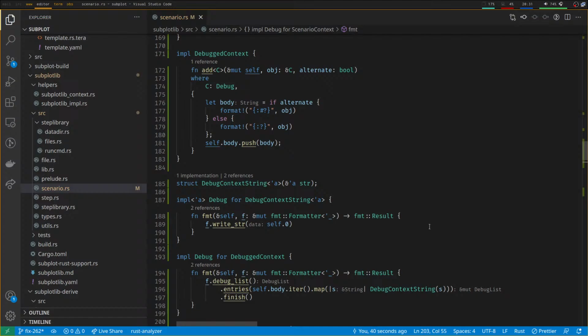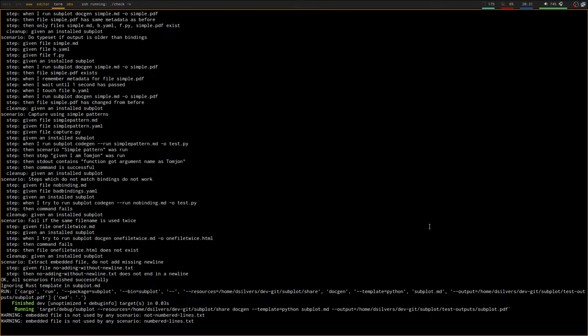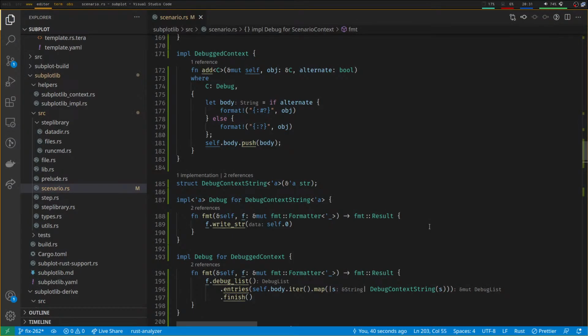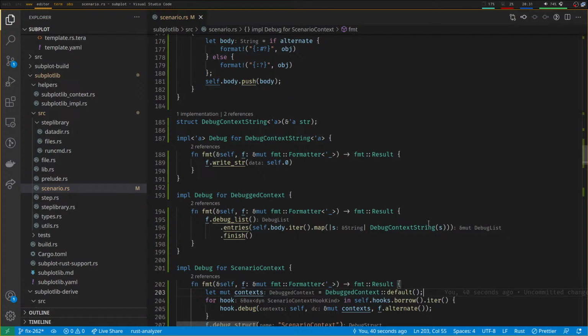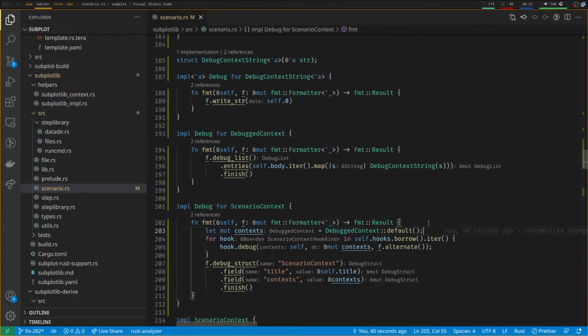It's almost certainly an easier way to do this, but I'm not necessarily an expert on Debug, so this will do for now. Someone somewhere will come along and go, this is an enormous mess. Look, here's a tiny little function that will do it. But for now, the problem that we have is that we need to be able to indirect through those mutex locks, and that just makes it super hard to debug that particular entry properly.